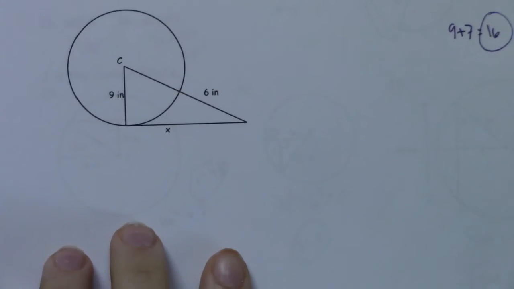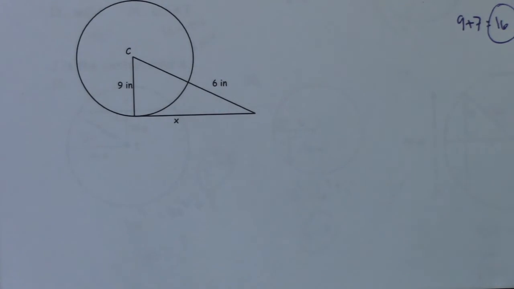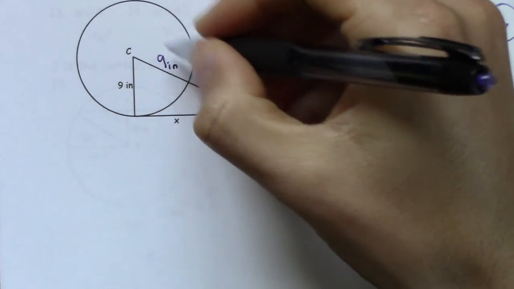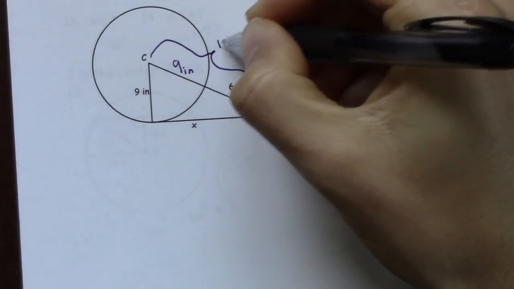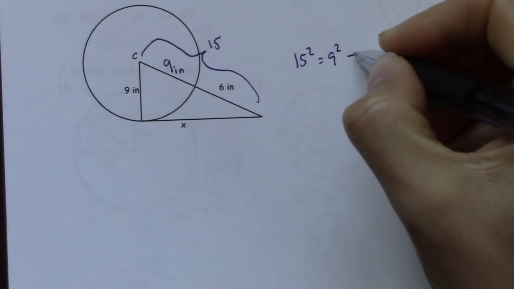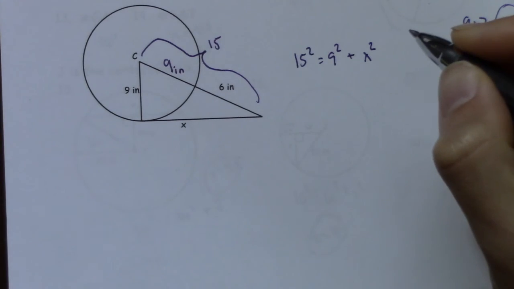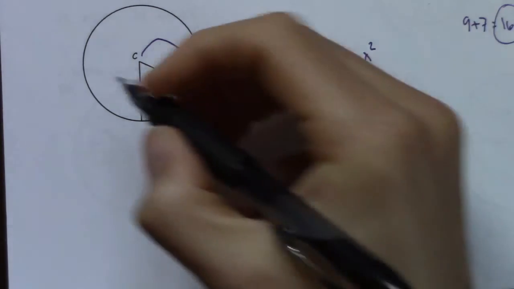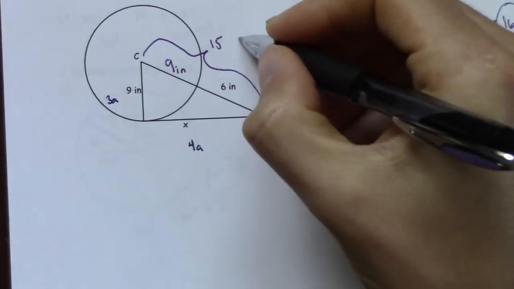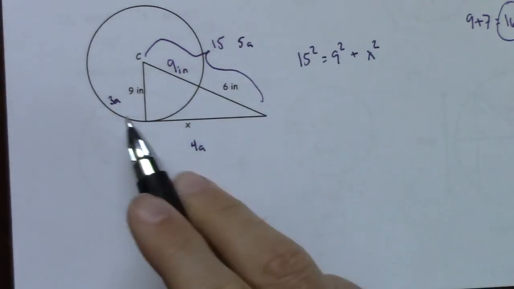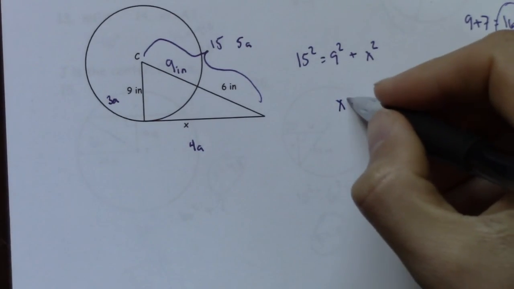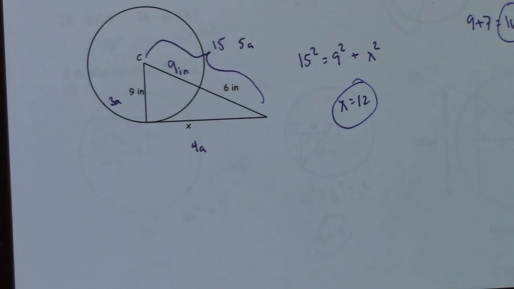And then finally, 22. In the circle, we want to find X. So same thing, you need to be careful that your hypotenuse includes the whole segment. So our hypotenuse is actually going to be 9 plus 16, which is 15. So over here, you've got 15 squared is equal to 9 squared plus x squared. You might recognize this as a 3, 4, 5 triangle. Basically, you've got a 3 base, you've got a 4 base, and you've got a 5 base, in which case you're multiplying by 3 to turn 5 into 15, 3 into 9, so 4 times 3 means x is 12. And we have our answers.